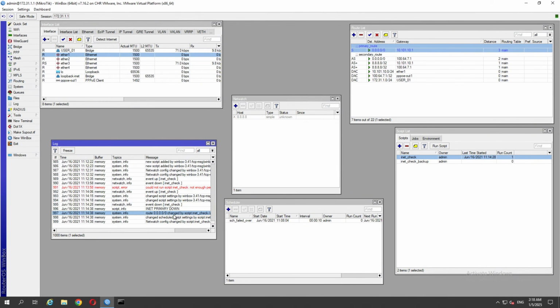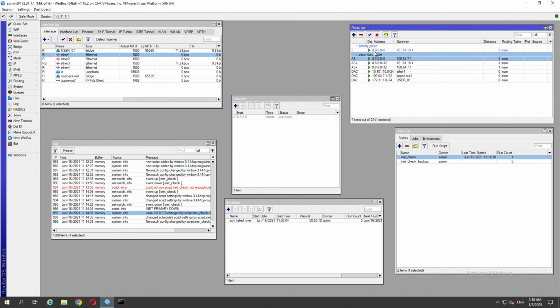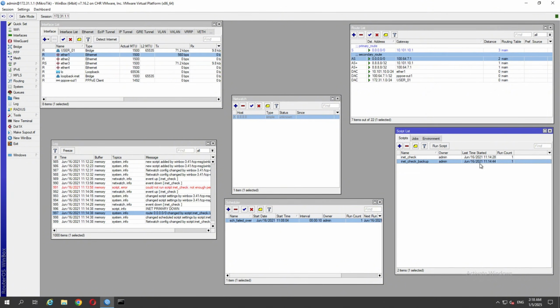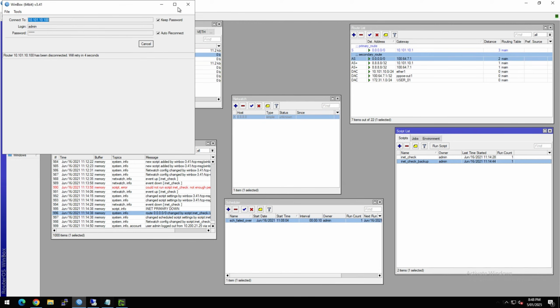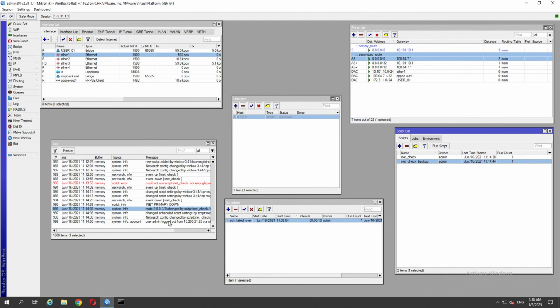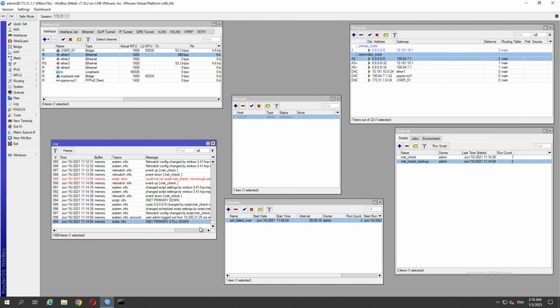That's down. Route was changed. See, that's gone blue. This has been disabled. This has been enabled, and it's already run this once. Okay, still down. So we give it another 10 seconds. That should say still down again. I want a bit longer than 10 seconds because when it runs that script, it's got to ping 10 times. There we go, still down.